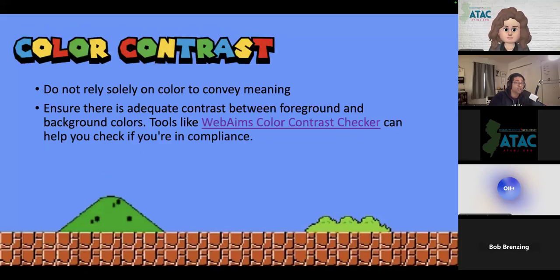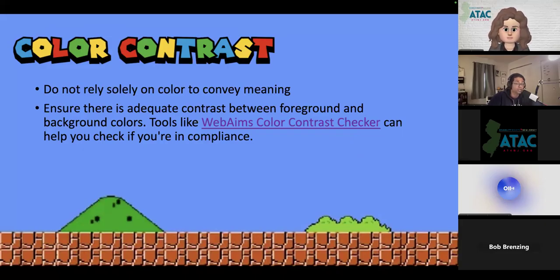In terms of color contrast, you definitely don't want to solely rely on color to convey meaning. And I think a lot of us understand this conceptually, but we don't think about how it translates in practice to things like our charts and graphs, right? I think we look at it as, well, I'm not going to have a red background and then have like a light red text on that, because it doesn't have enough color contrast.